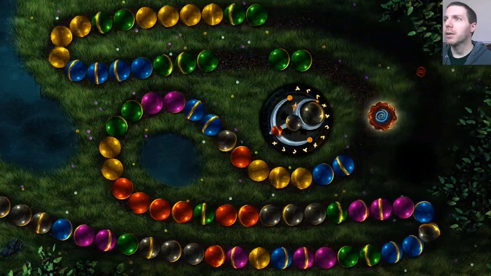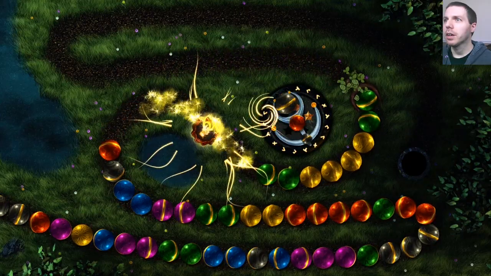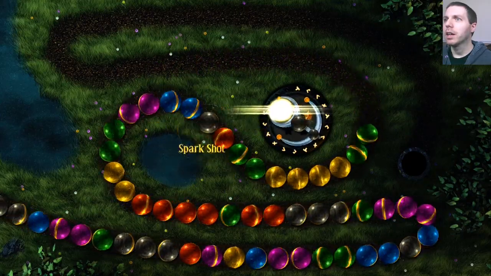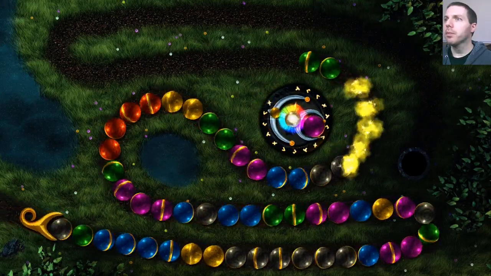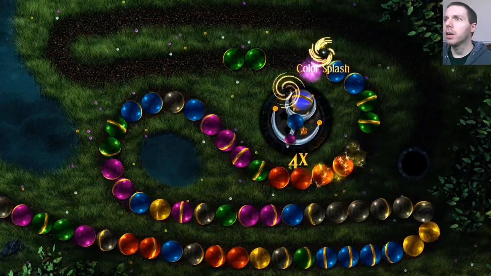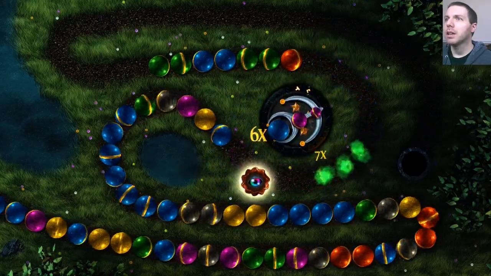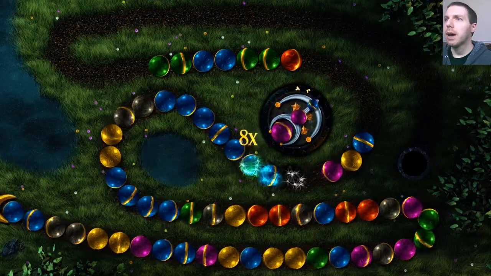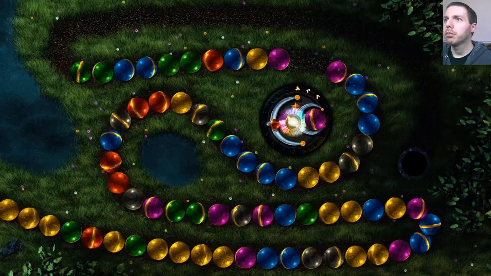Oh, there's the black ones. Alright, I think I got that. Backwards! Hell yeah, backwards. So I can switch out here to red and get my spark shot, etc. But yes, then obviously it will grade me when I make it through this. Color splash, do some of that, hit some of that, get them power-ups. Oh, messed that up pretty bad. Yep, pretty bad.